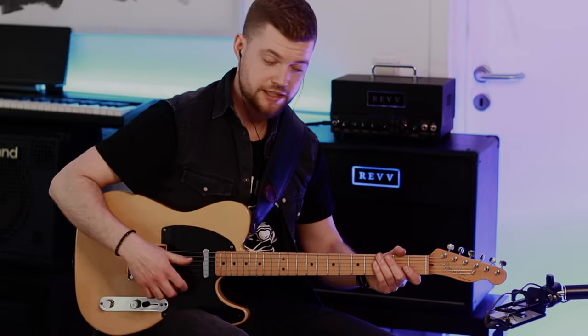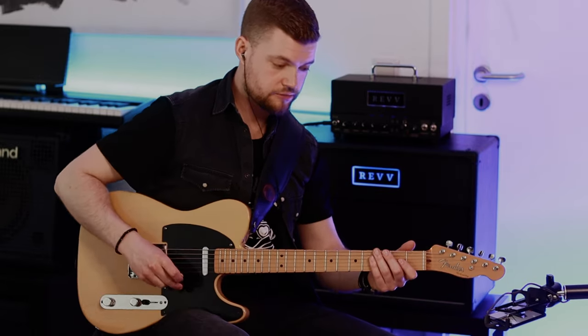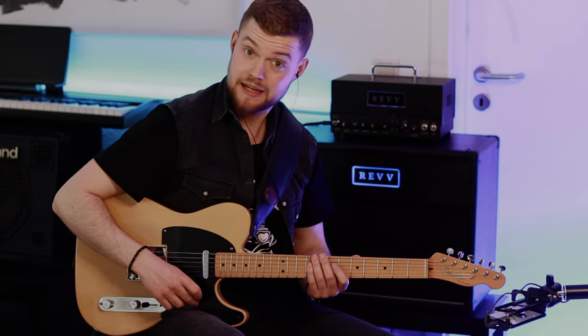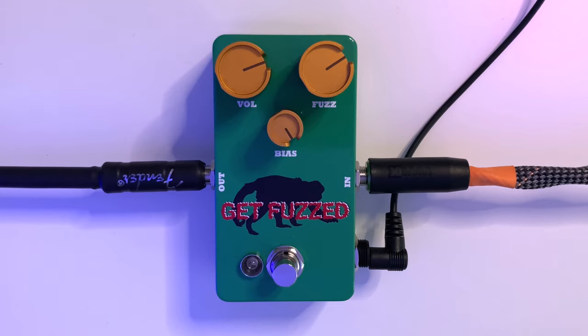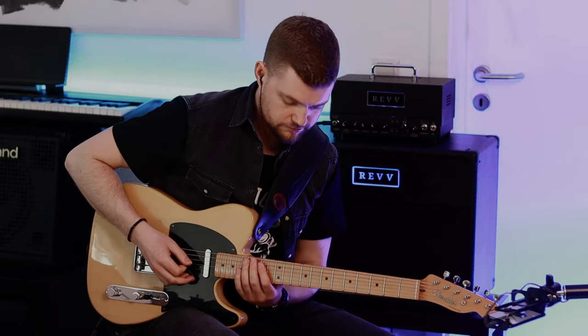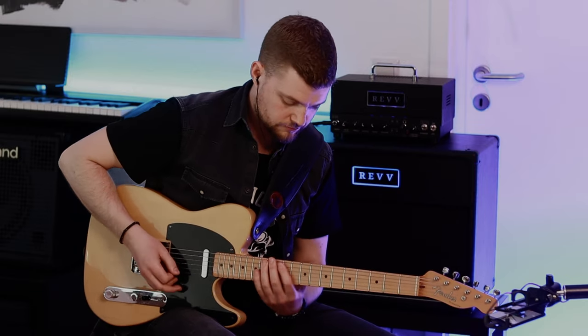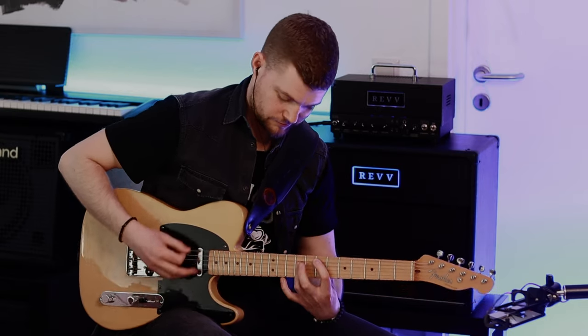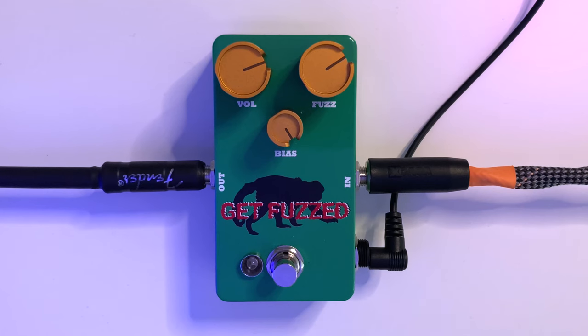Okay, staying on my Tele for the Gold Knob one. So this pedal gets much more into overdrive territory. Let's explore. So my rhythm part of my intro tune was something like this. And I added the gold one and it does this.